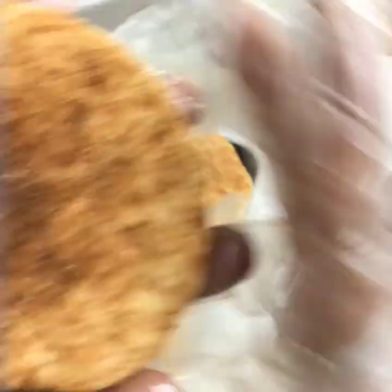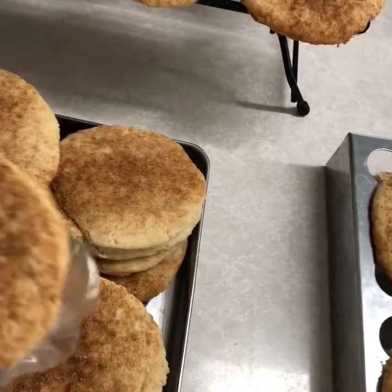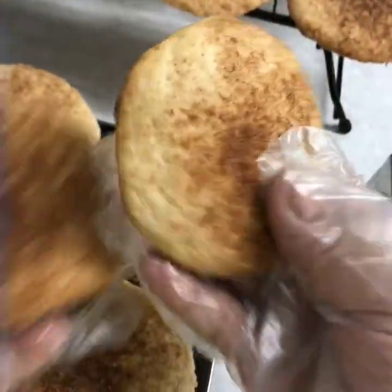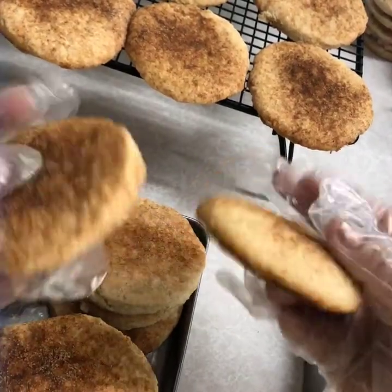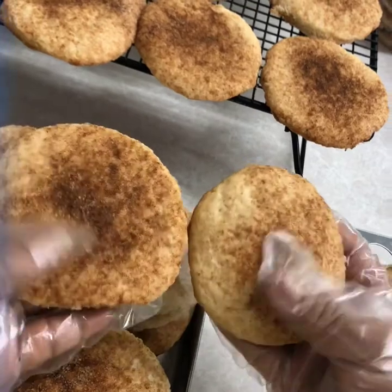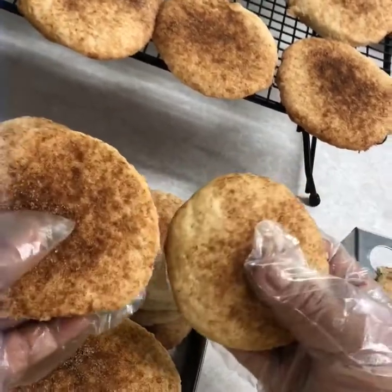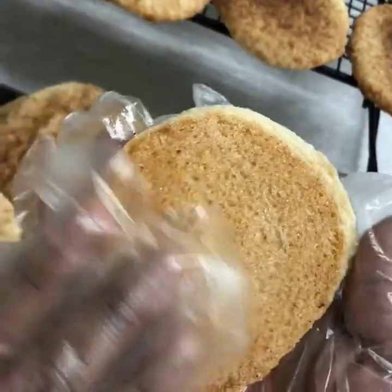This is the cookie that we cut with the cookie cutter. This is the one that we just rolled out. Looks the same to me, a little different on the side. It doesn't matter if you cut it or you roll it or you smash it down. And I want to show you something.